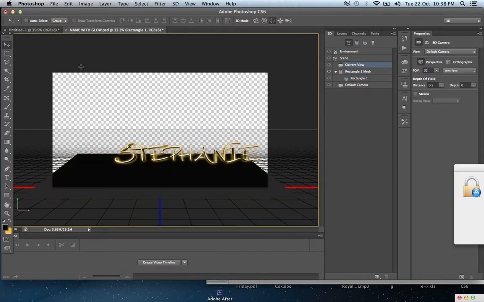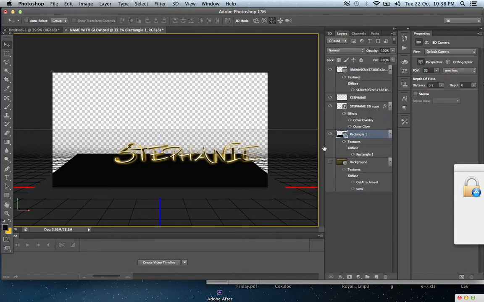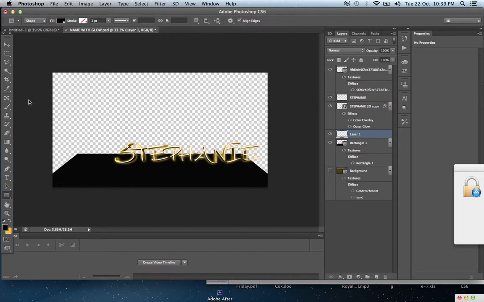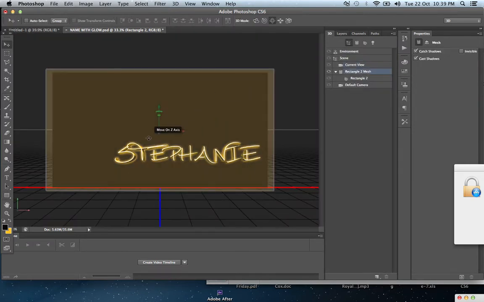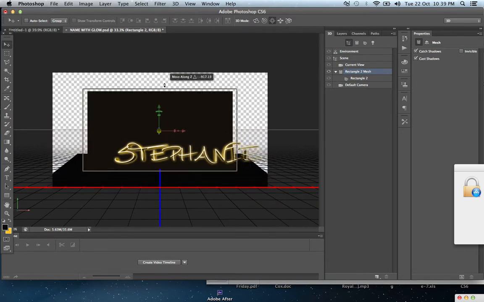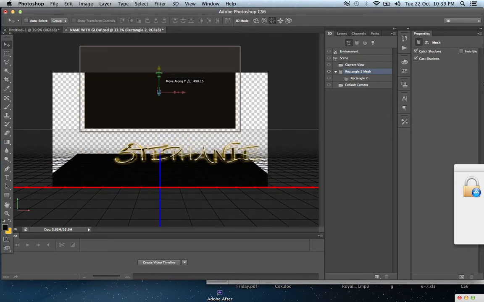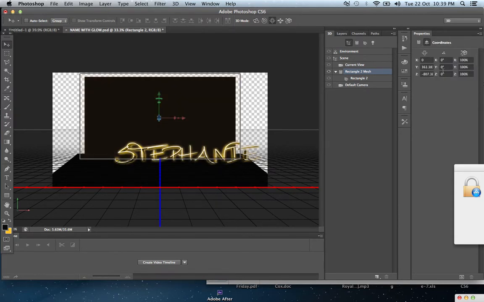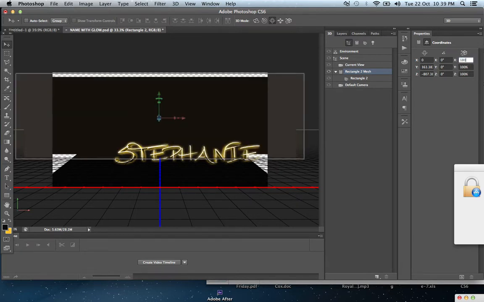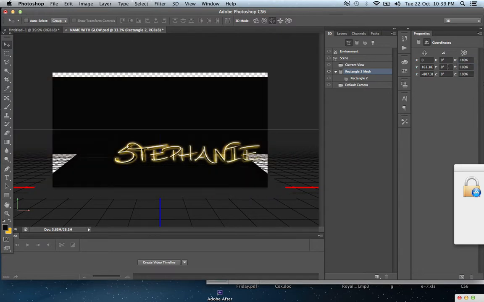Okay. Now I need to create a new postcard. So back to my layers, new layer, lovely black, and click across. Go to my 3D postcard, create. And then this one I'm probably going to want to move back in space a little bit so we can actually see the two pieces together. And again, this is where you're going to resize. So go to your coordinates. And I'm going to need mine to be a lot wider and a little bit taller.